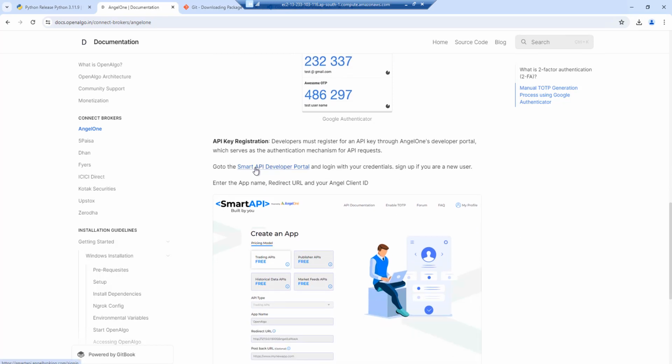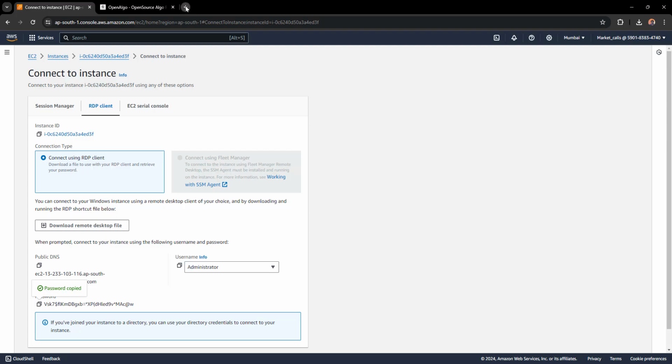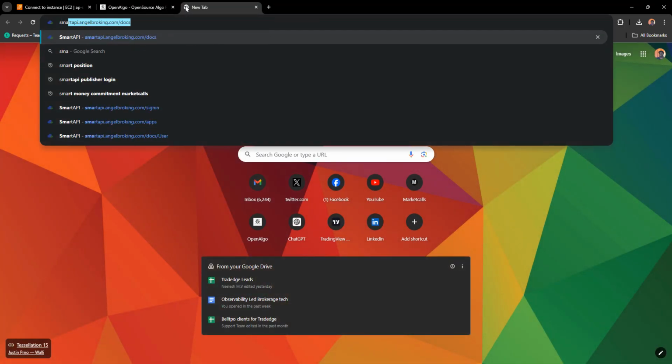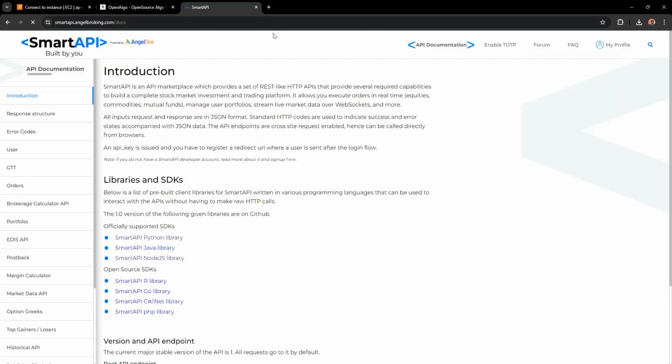So I'm going to go to the Smart API developer portal here, right? Maybe I'll try to do it from my local machine. So I'll go to the Smart API portal. From here, I'll log in with my profile or my APIs.